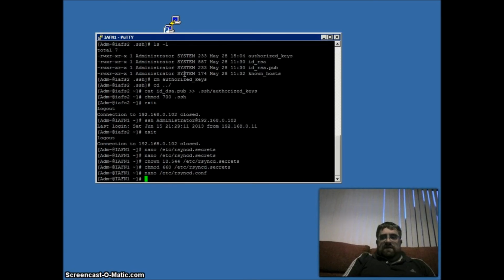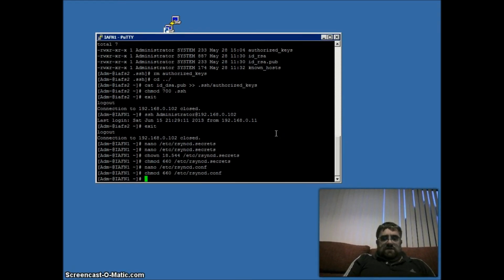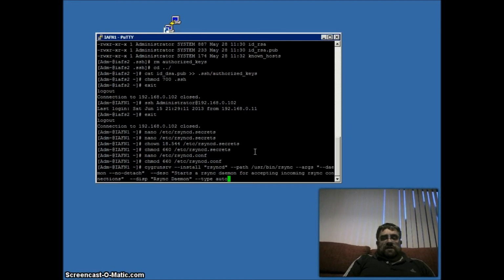So I'm going to save that, and then finally I'm going to change the mode on it, so that the guy who owns it is in the group that owns it, it's anyone who can touch it. And then I'm going to do the install. Now this is an install command that installs the daemon.